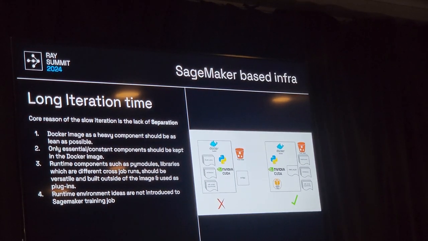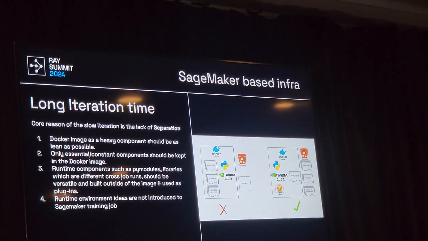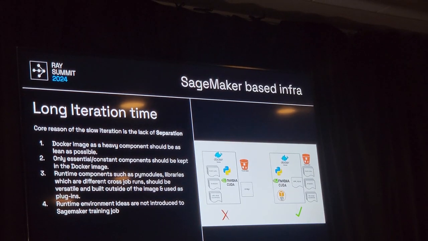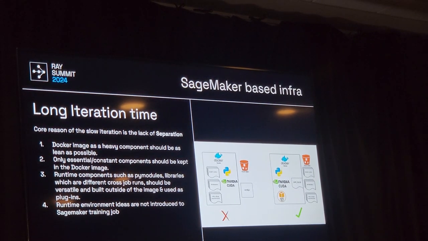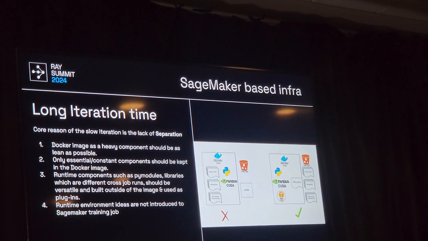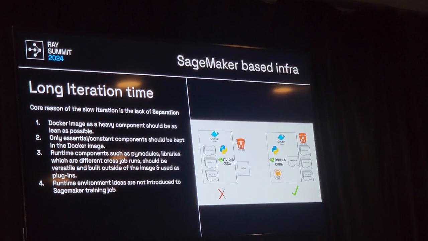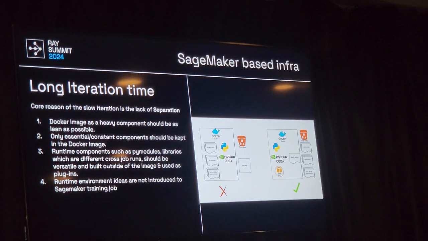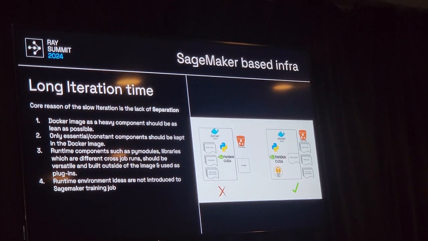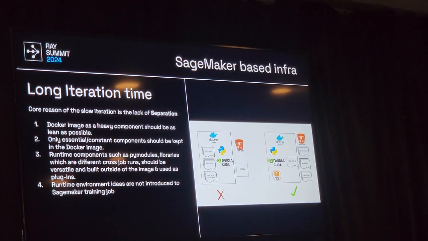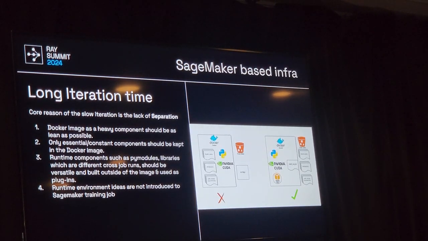If you look at the screenshot, in the Docker image we used to have the model artifact, Python model code, all the util functions, the pip install list, the CUDA version, the Python version, all this information.